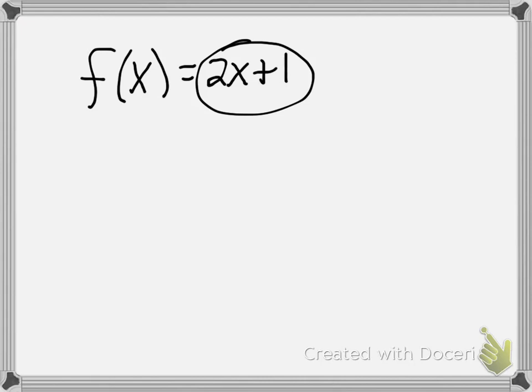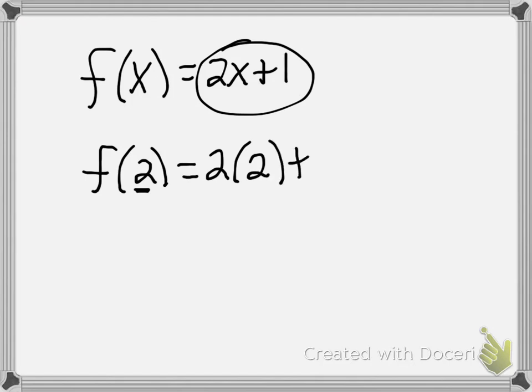Now using function notation, you're probably going to see something like this, like f of 2 equals. And what it's looking for is it basically wants you to plug in this 2 for x into that other equation. So really, f of 2 is really 2 times 2 plus 1. All we're really doing is we're just replacing that x value. So instead of this x value right here, it becomes a 2. Basically, you just take this number right here and plug it in for x into that equation.